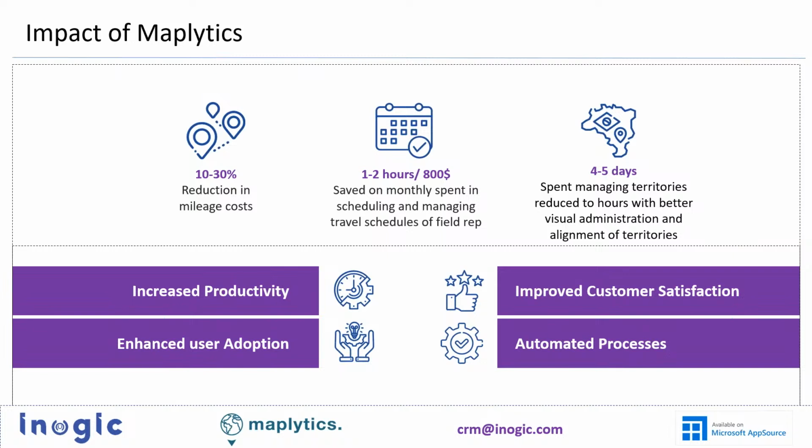Moreover, while managers used to spend 4 to 5 hours on managing territories, Maplytics has reduced it to just a few hours, along with better visual administration as well as alignment of the territories. So basically, while you are planning routines and processes, Maplytics helps you to make the most out of it.